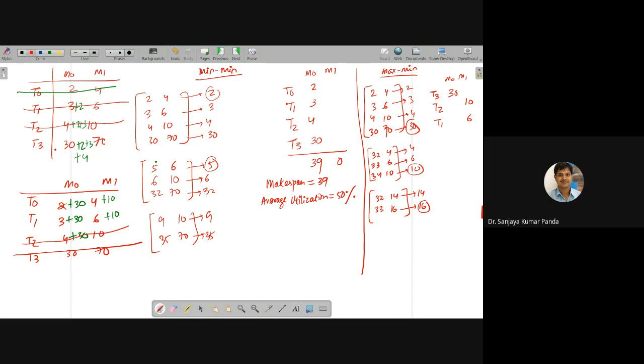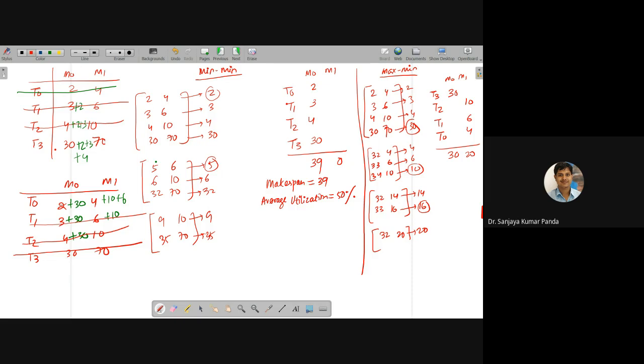Okay, so now task 1 is removed. So I will add plus 6 here. If you take the matrix, it says 32 here and 20 here. Out of 32 and 20, the minimum one is 20. And the maximum one, if you find also, there is one element, that's why it is 20 only. So T0 is assigned to M1. So the total completion time we are getting here is 30. Here you are getting total completion time is 20.